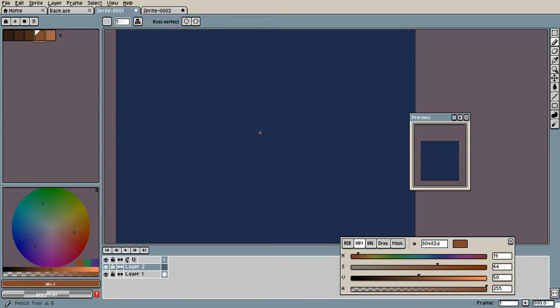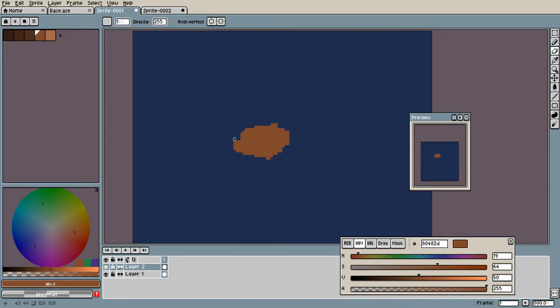So we're going to start off with just a flat shape for some kind of dirty dirt. That's not a word. Okay, so light is going to be coming from the top, at least in this example, to keep it simple. What we want to do is figure out where the light is going to be hitting.